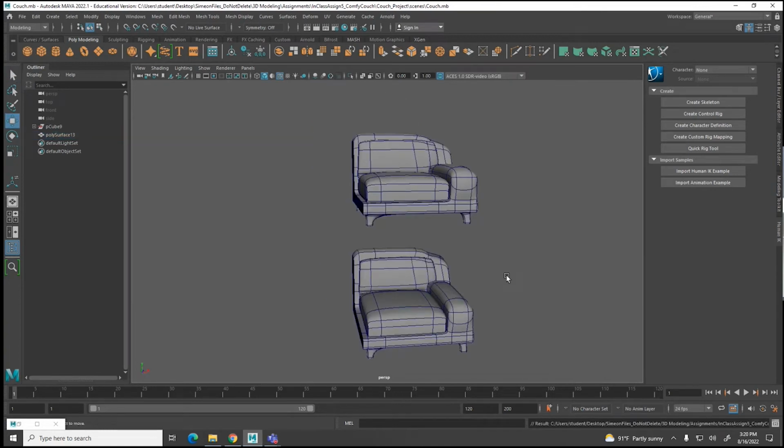So I've got this now. I've got half. Again, it's much easier to do this. Now, even if I wanted to make a middle couch, or a middle section, I can still do that with what I have here. I just need to eliminate the edge and weld it in. So watch what I'm going to do using our lovely mirror.